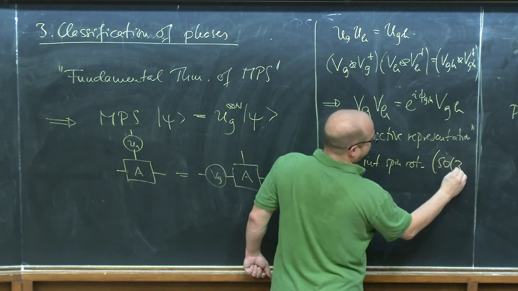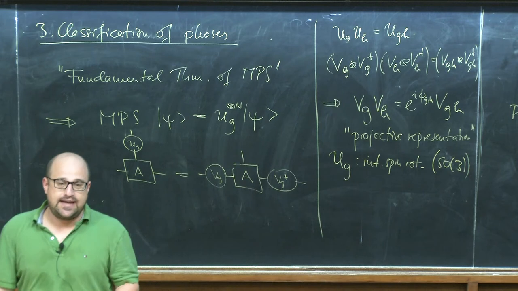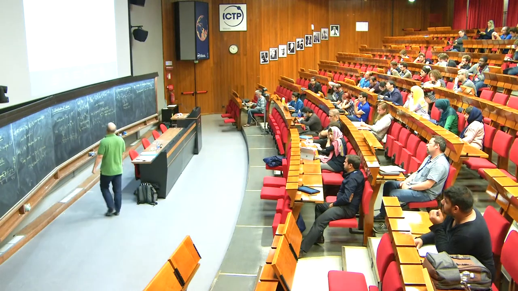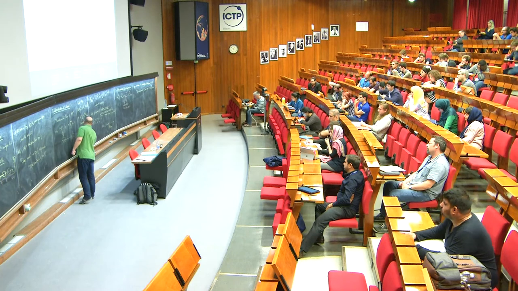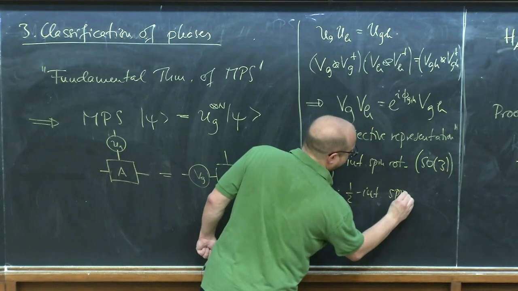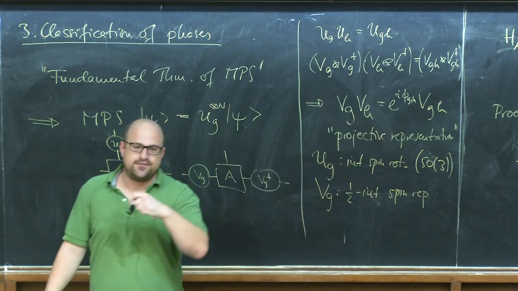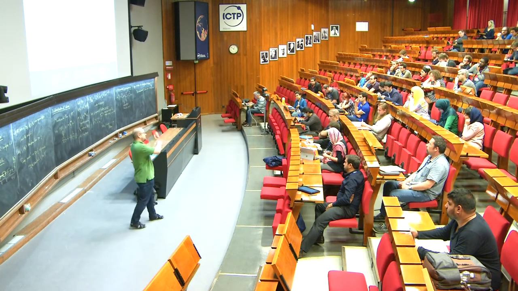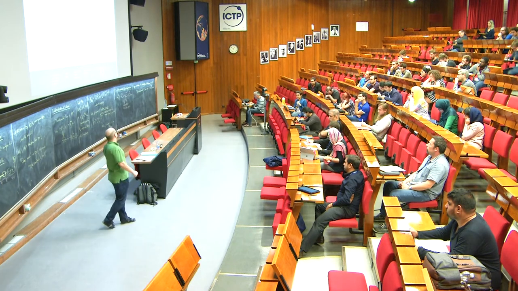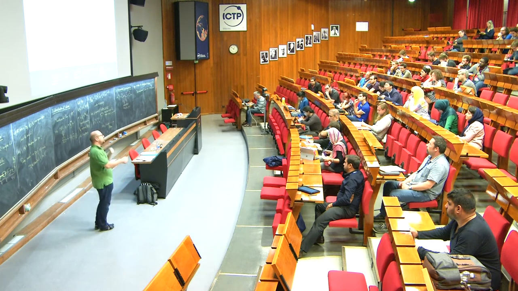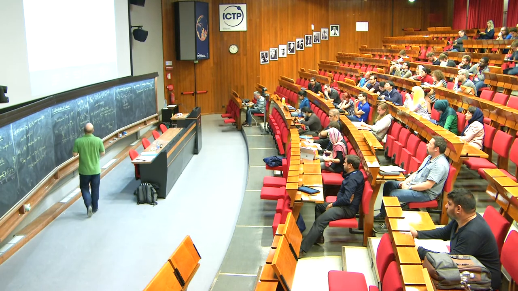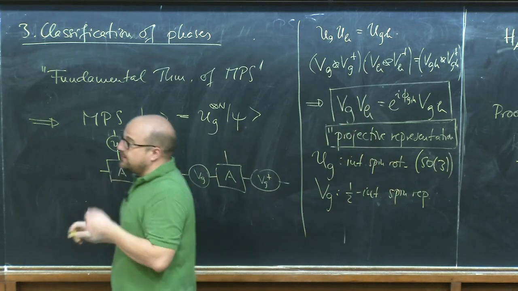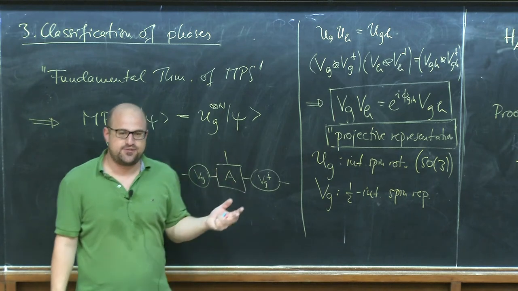So specifically, this should be the rotation group in real space SO3. And then I can build integer spin representations, which are normal representations, or I can build half integer spin representations. So if the VG would be a half integer spin, then this would have a non-trivial phase. I mean, if I cheat a bit, it's due to the fact that if you rotate by 2 pi, you get minus 1. That's not really the point, because this can be compensated by a gauge. But if you combine several rotations, then it turns out that the spin 1 half has a phase which you cannot remove regardless of how you choose your phase conventions. So it turns out that there are inequivalent classes of these projective representations. And well, one example of inequivalent classes are integer and half integer spin rotations.